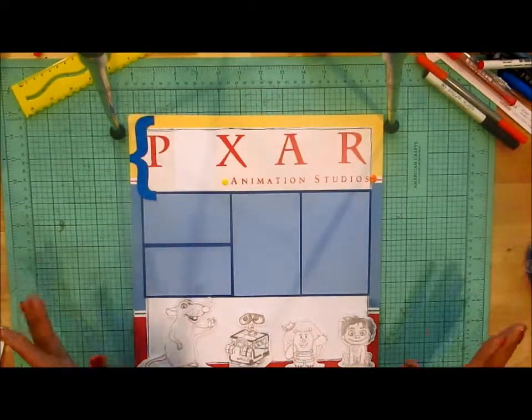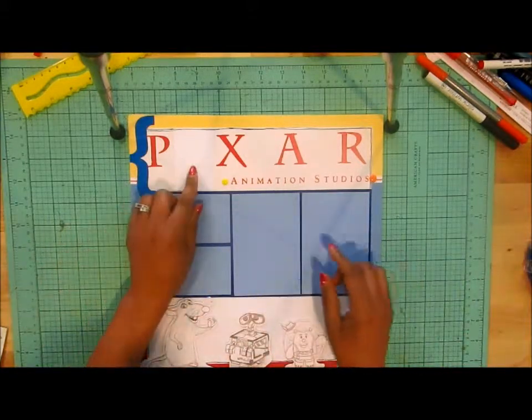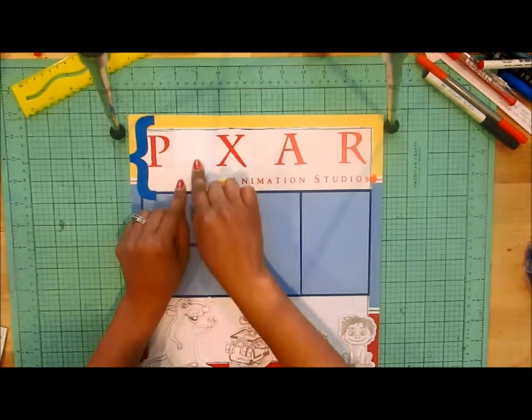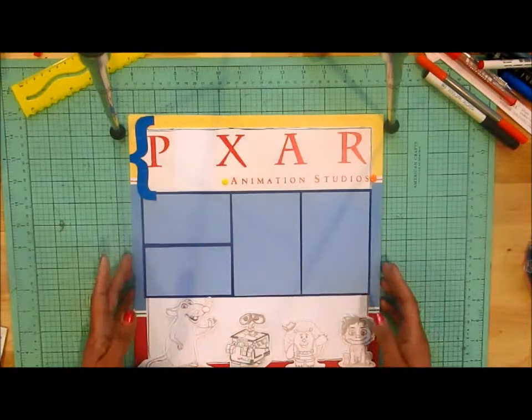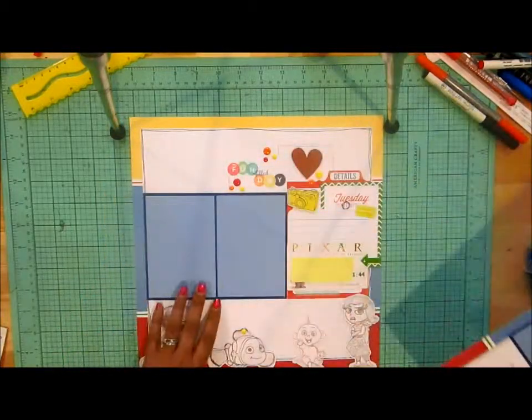Alright, so pretty much I'm done with the layout minus the pictures. I still have to put the pictures in. And I'm going to get my daughter to draw the little Luxo lamp here for the eye for Pixar, because mine just look janky. But anyways, I'm going to have her do that. So this is the first page, and then the second page is here.